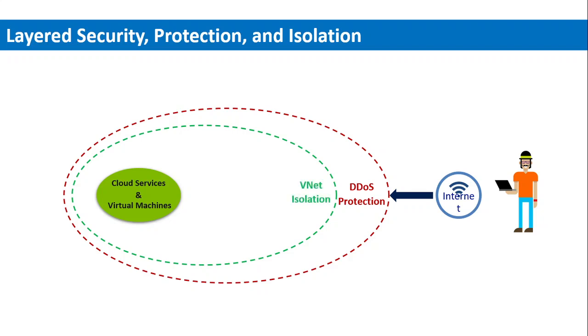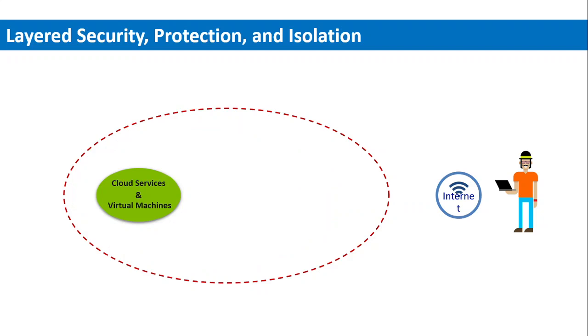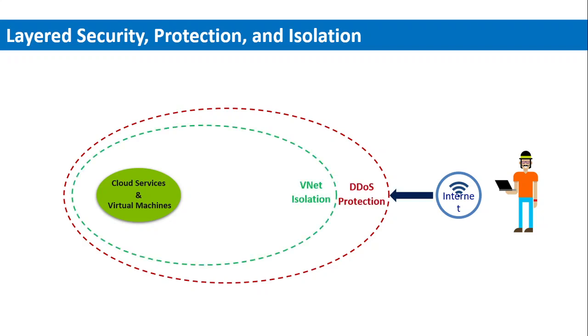Then we have VNet isolation. Which we are talking about so many times, what is VNet isolation? Basically, if you have a network and Samit has another VNet, and Mahesh's company has another VNet. We are two different companies, but we are in the same region, same data center. Since it is an isolated network, if Mahesh's network got compromised, it won't impact my network, right? So that is called isolation network.